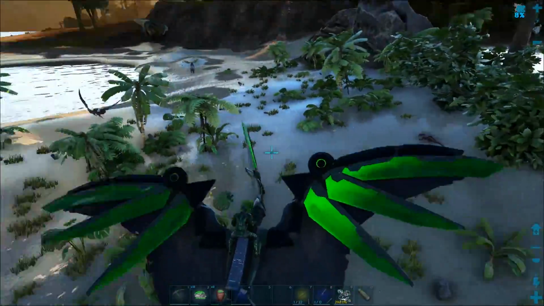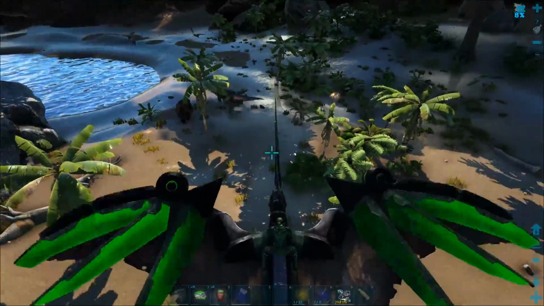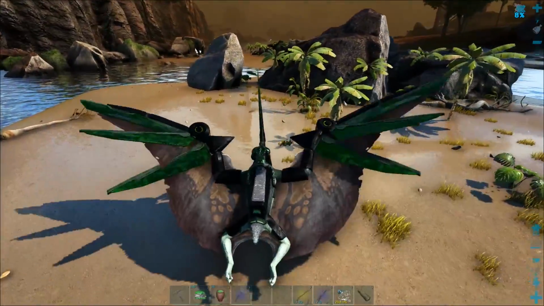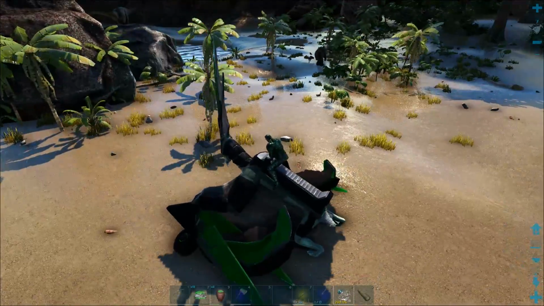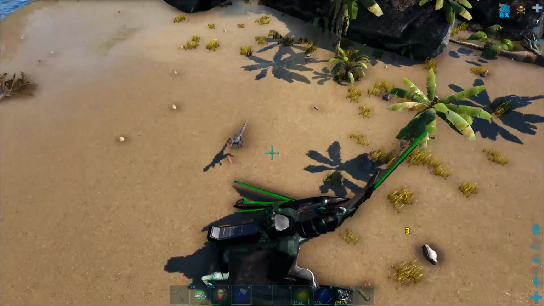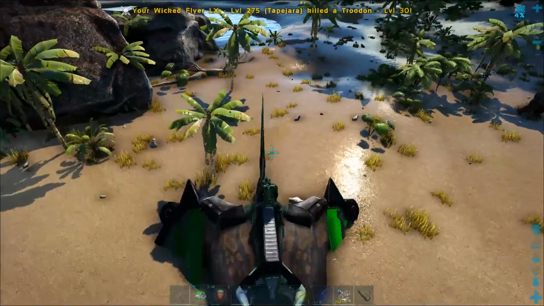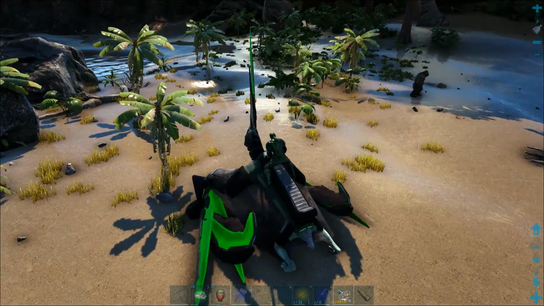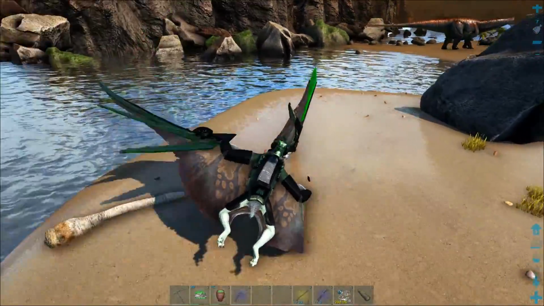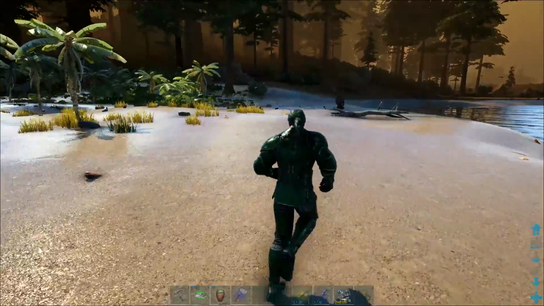All right, now there she is, or he is, or whatever it is. All right, so let's get down here. Seriously? Okay. Now you want to make sure that whatever you're riding is a little bit of a ways away. Because if it gets close to it, it's going to aggro on it.